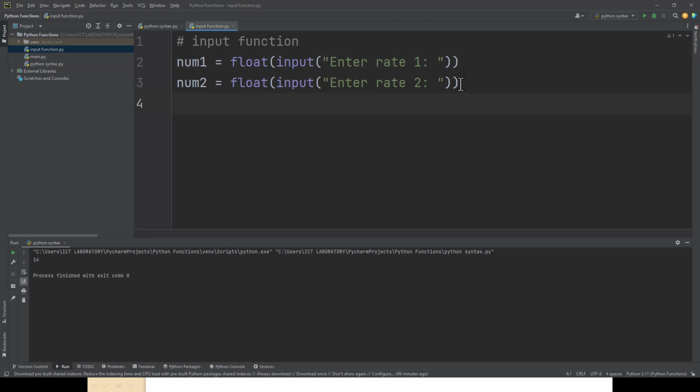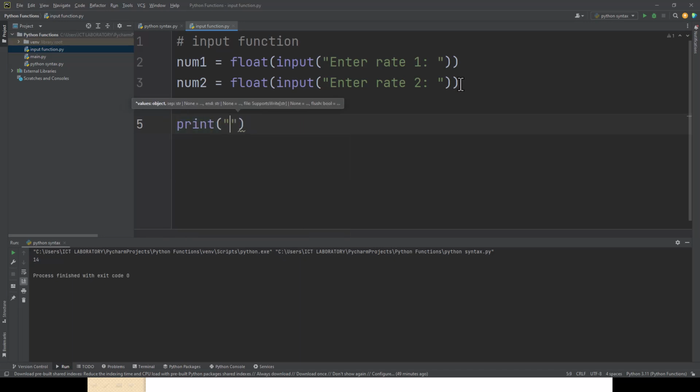Now, since we are dealing with input, we can declare another variable called maybe result. We say num1 plus num2, so we are adding those, and we can print.